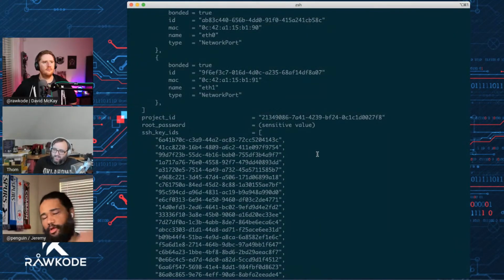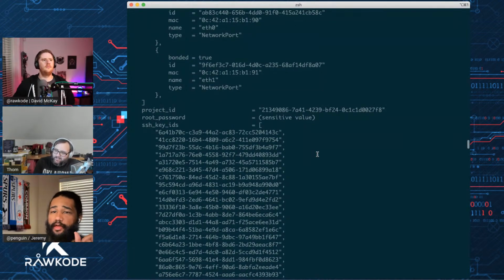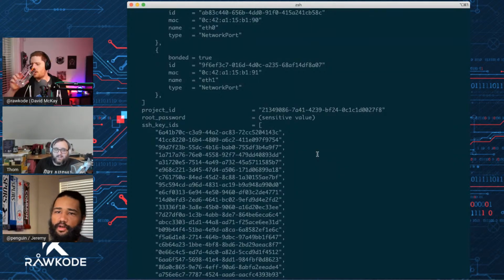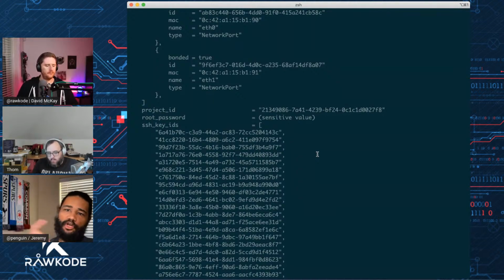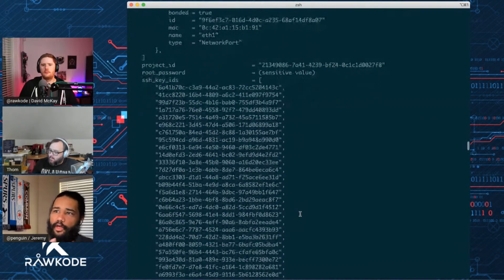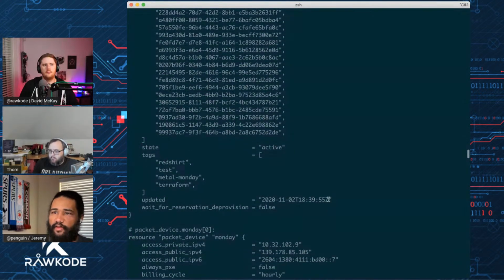Earlier, I glossed over this, but if you'd like to describe a single SSH key that's associated with the project, you can put that in through configuration. If you don't give the machine an SSH key, you're still going to need to access it somehow, and each individual on your team is going to have their own key. If you don't upload a key, all of the keys from your team will be put onto that machine, so anyone from the team can access it.